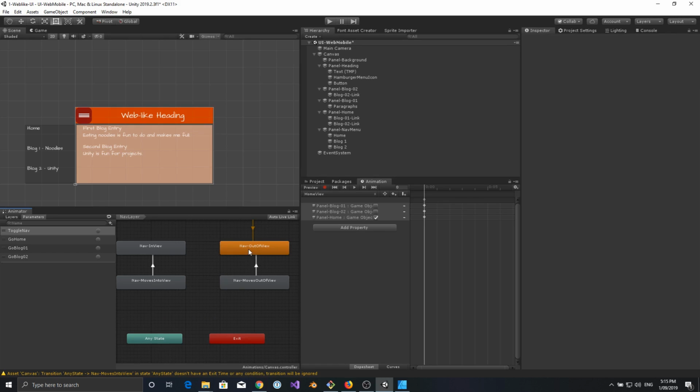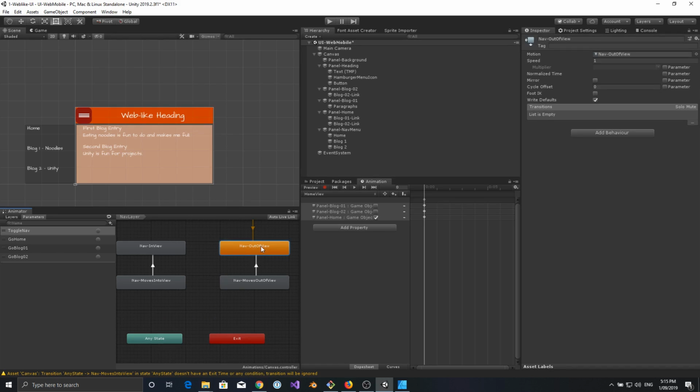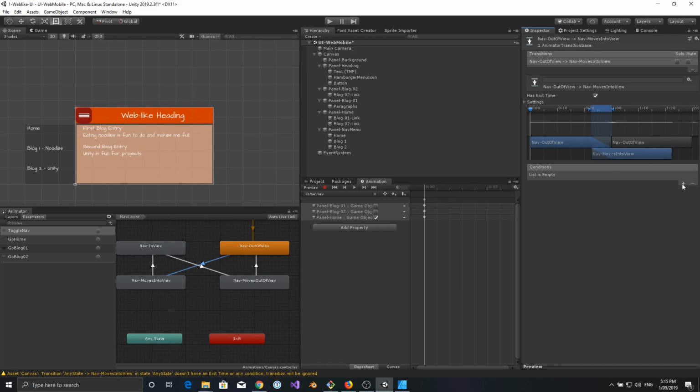Those are fine. From here, if the nav is out of view and we do a toggle nav, then we want to go here. And if the nav's in view and we toggle nav, that's what we want. So, yep, actually that's it, that's perfect. And this one, hit plus, toggle nav.